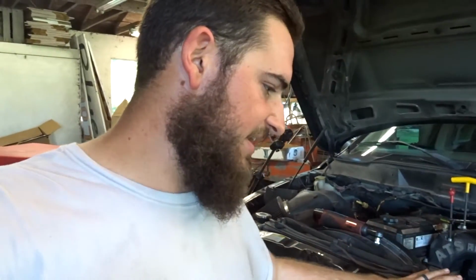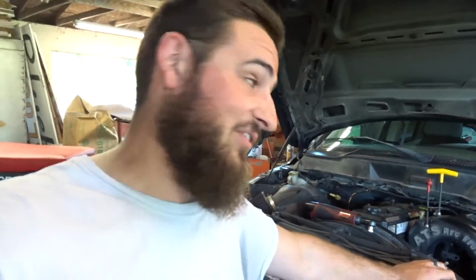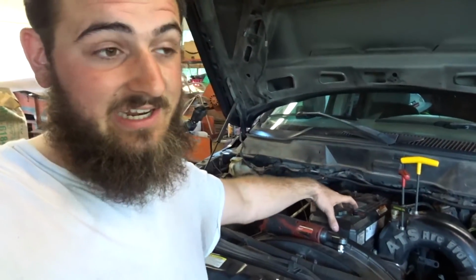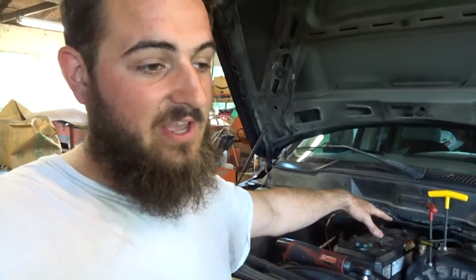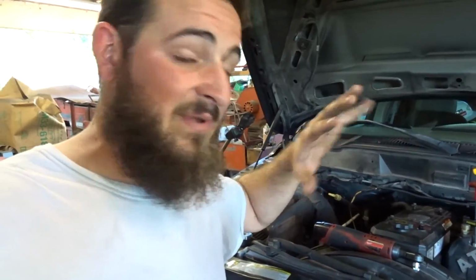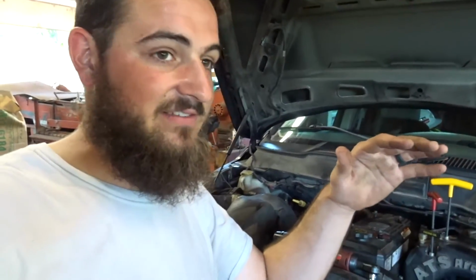Last night, I came down and changed the oil in the truck, and I hadn't checked it in a few days and realized we got a ton of fuel in the oil. So last night I took the cover off, just to see if I could see anything that was wrong. The injectors in this truck I know have been on their way out, and I think they finally need to be replaced anyway. I don't know what the issue is yet. It might even be the CP3, I don't know. But we're going to go ahead and change out the injectors because it's been needing it for quite some time.